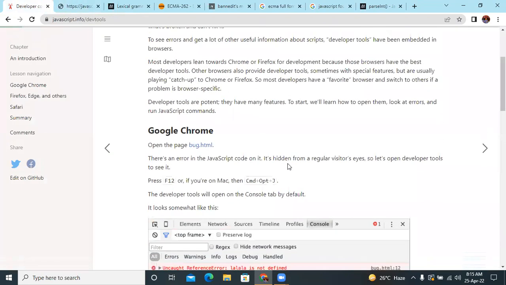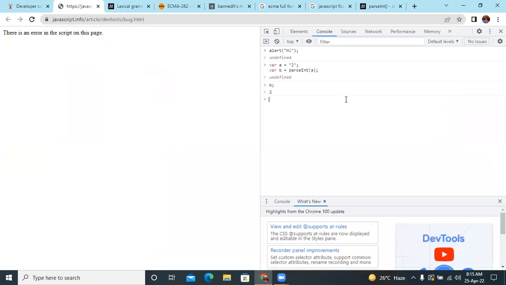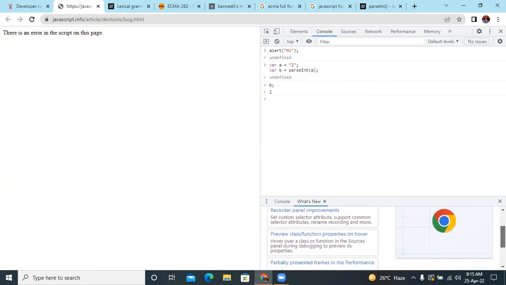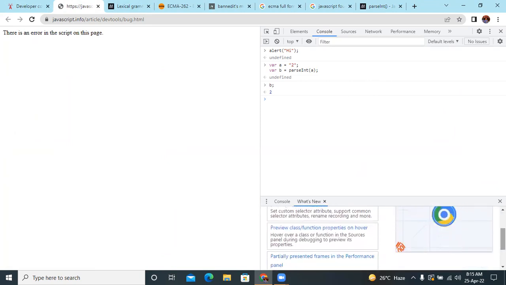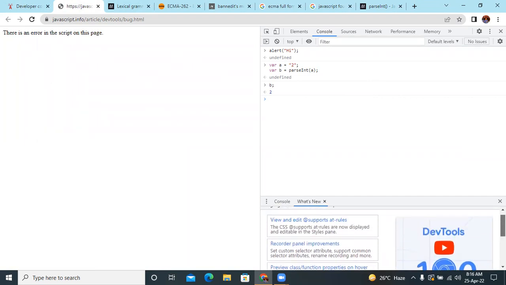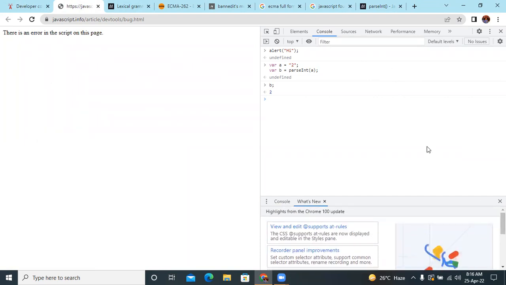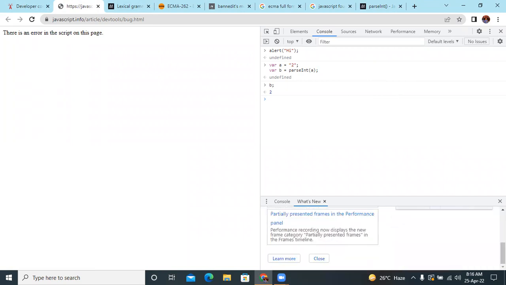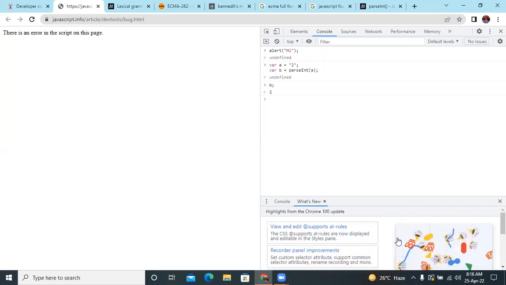How to use this particular console and what all you can do: if you open Chrome, there will be tutorials. You can go through those to use it extensively. What is new in this developer console, all of that you can check here.